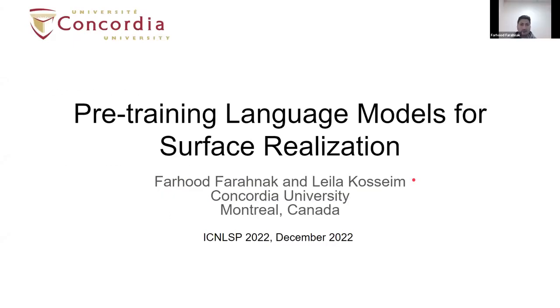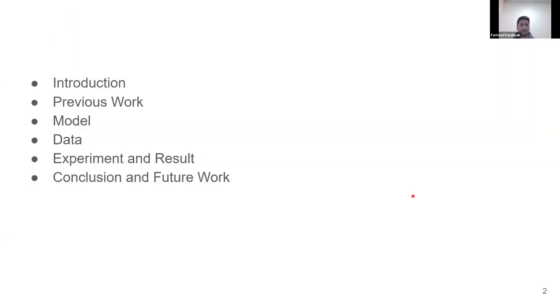My name is Farhood from Concordia University, and I'm going to present our work, pre-training language models for surface realization. At first, I will introduce the problem. We will look at some of the previous work. After that, I will introduce the model and show how we gathered the data. And after that, our experimental results, and finally, the conclusion and future work.